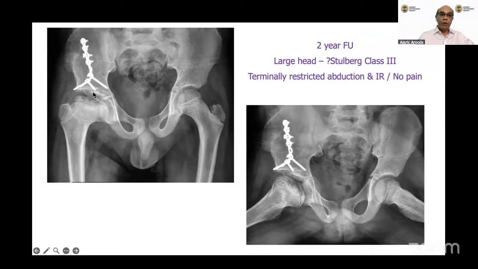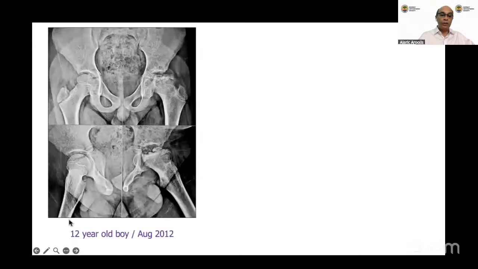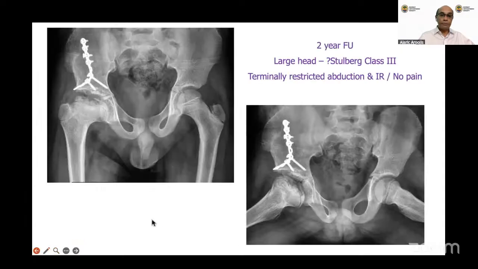So here's an early follow-up at 2 years, and as you can see, this was the original extent of that acetabulum, and because of the shelf, we managed to extend that out by almost 30 or 40%, and that's covering this large, capacious looking head. And that's what you can see on the lateral view as well.